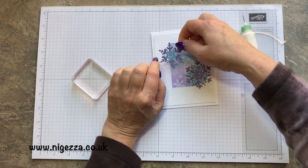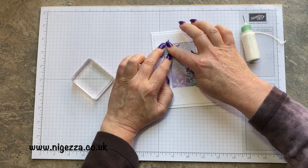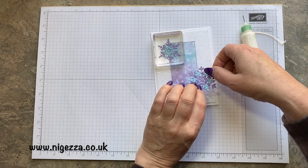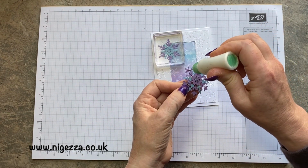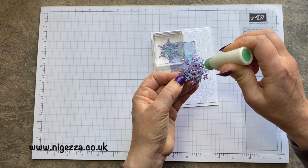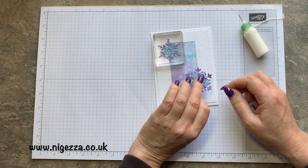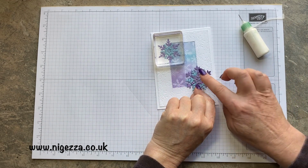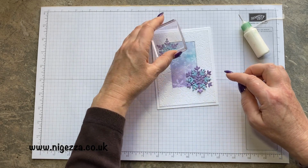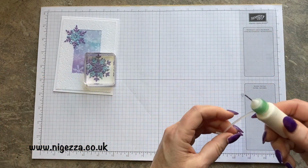There we go, put him up. Gonna do him, putting him on sort of where the join is. So quite nice big spaces to apply glue, which is good. It's very strong Tombow, so it won't be going anywhere. And then we're going to do a bit of stamping, move that out the way.